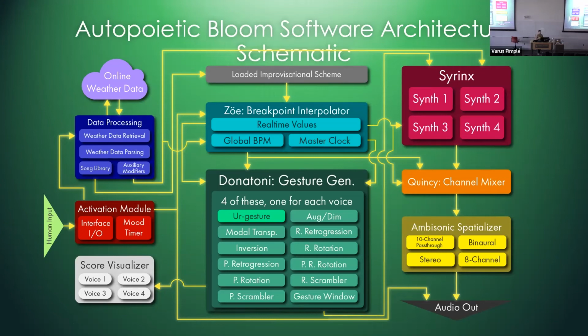The way it works on a more technical level is there's a global clock, the master clock. At the beginning of the piece, you tell it how long the piece is, and it takes that amount of time to go from 0 to 1 in floating point numbers. That information then gets sent to Zoe, which, based on the number it gets from the clock, knows which breakpoint to load. So when it hits, say, 0.5, it looks in the JSON file and says, 0.5, okay, you do this now. That's how it works.